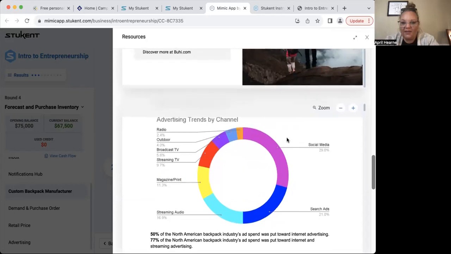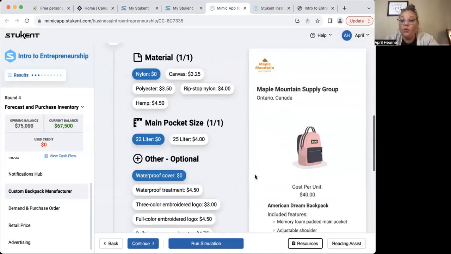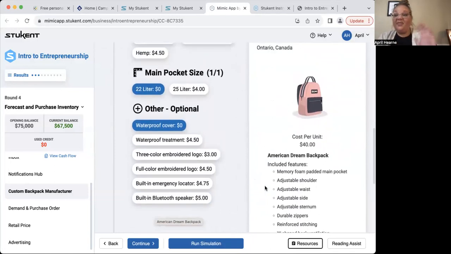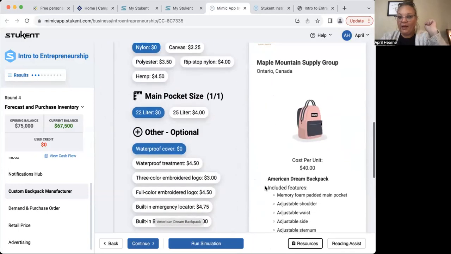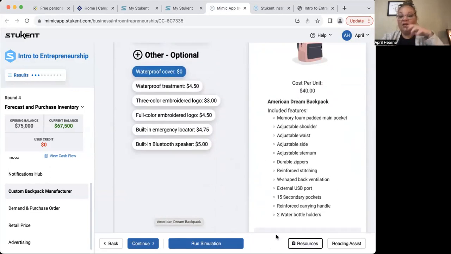Also, and we'll come back to this in a minute, there is research down in here that you're going to need to be able to answer some of the other pages. So you would go through here and decide, based on the features that are here, what type of backpack you're creating. If we pick this backpack from Maple Mountain Supply Company, it starts out costing us $40 a piece, which is kind of high, but it comes with all of these things. Does this fall in line with the research that we learned about in previous rounds? And does this help our guy that loves hiking, that has kids, and that has to carry a laptop?